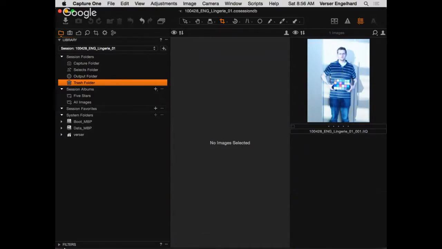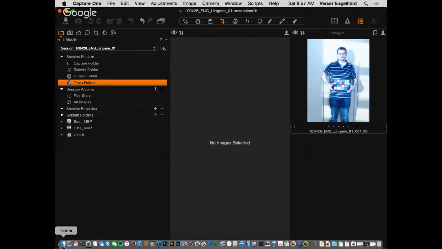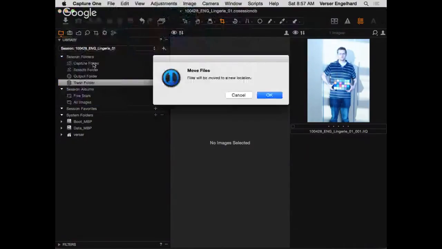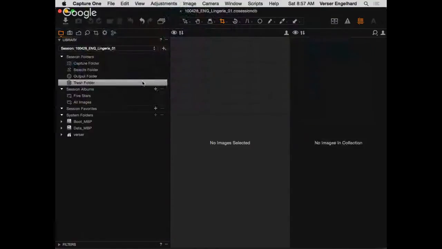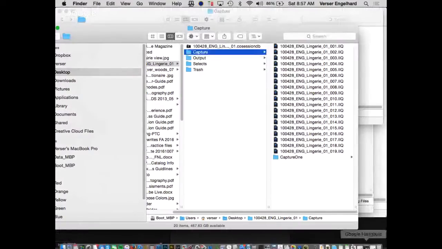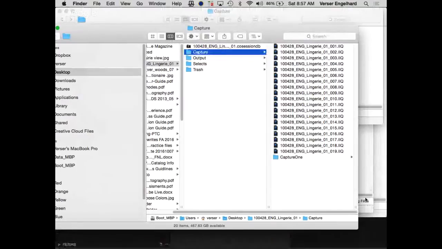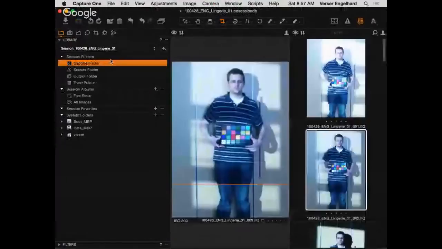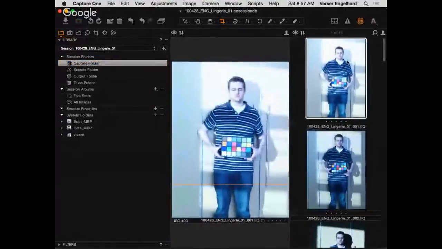If I were to give then this session to somebody and I included the trash folder, the files that I had put in the trash folder, including this one, would actually be given to them as well. And all they would have to do to get them back is simply click on them and drag them back onto the capture folder. So it's just something to be aware of, that when you throw stuff away in C1 Pro, you're not actually throwing it away in the sense that you're putting it in the system trash, this guy right here. You're not. If you want to do that, what you have to do is, again, up in the captures folder, we throw this guy away by hitting the delete key.